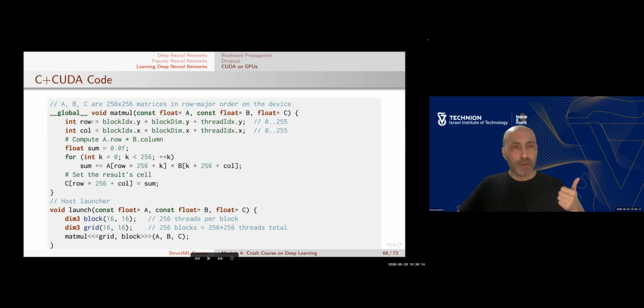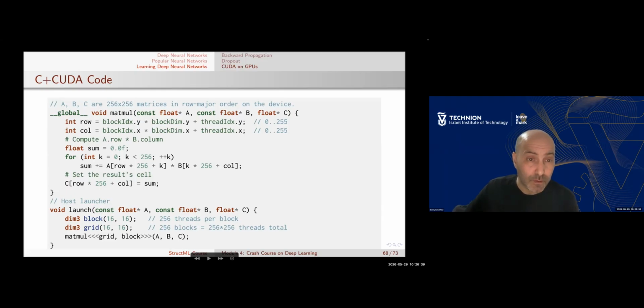From the block index and also the block dimension, we are computing the corresponding row of the matrix. I'm not getting into exactly how we're computing that. You can think of it offline, but this is not the important thing.